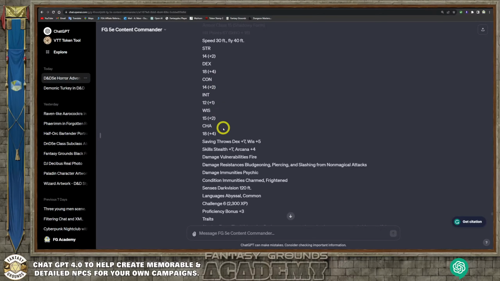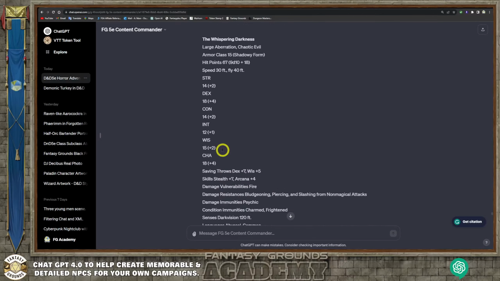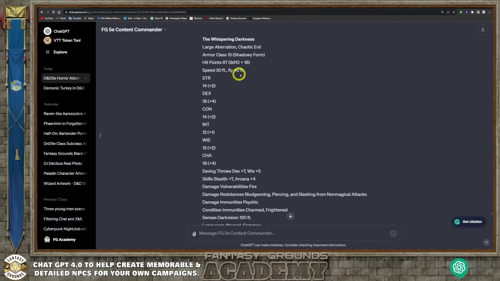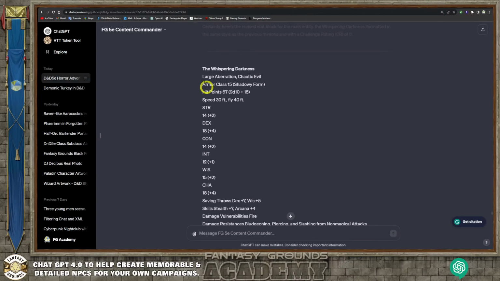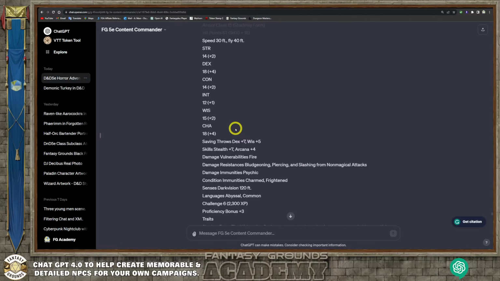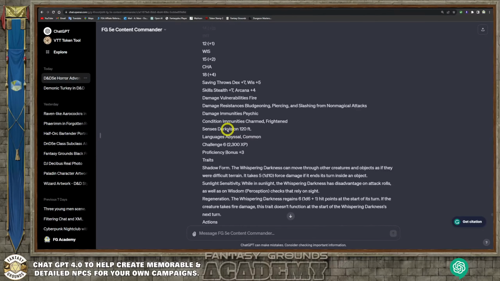I've taken a lot of time on this to figure out what the correct format is, and I'm going to put this particular stat block in the description at the end of the video. So if you're using ChatGPT 4.0 and you want a template for creating NPCs for Fantasy Grounds, I'll go ahead and leave that in there for you. Now, mind you, it'll have all this other stuff in it, but you want to use that for context and to give ChatGPT a starting point, and then you just constantly ask it to use this template. Otherwise, it's just going to give you whatever it wants.